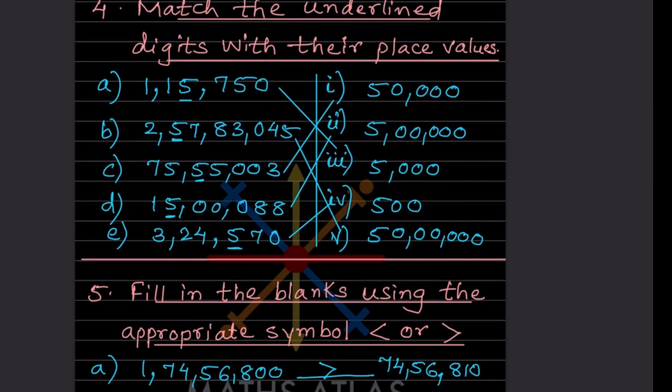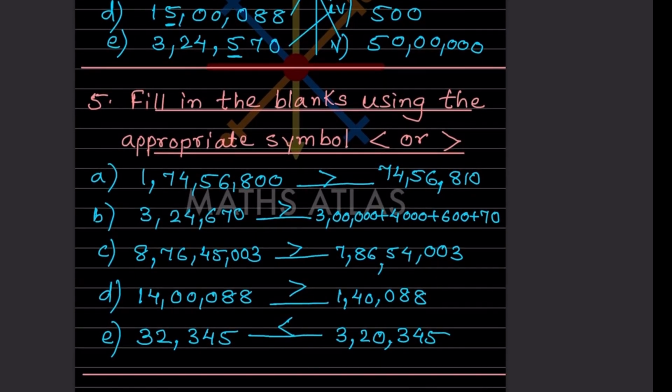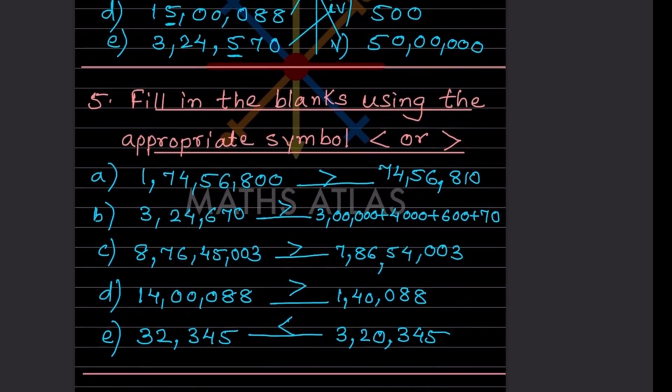Okay. Now look at here. Now what we are going to do? We are going to use the appropriate symbol, either this one or this one. So you know this is the less than and this is the greater than sign. Greater than, again I repeat, means this is the open side, right? So this can be called the crocodile's mouth. This sign always goes to the bigger number.